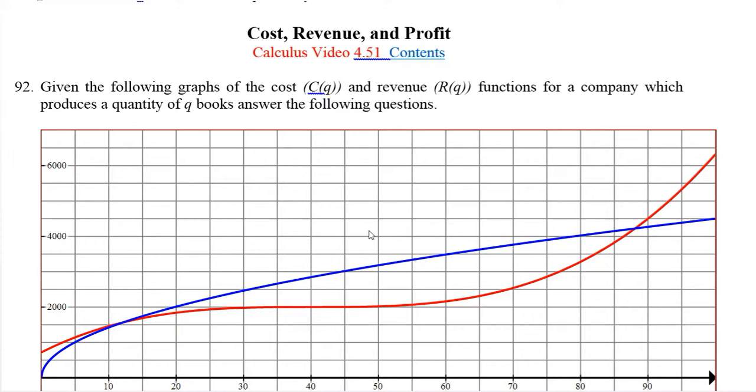Now the cost function typically starts not at the origin, but at some positive value, and that y-intercept, that y value, is what are called your fixed costs. So fixed costs include things like any research and development that you do ahead of time, anything that doesn't depend on how many items you make. If you have a certain number of people on salary and it doesn't matter how many items they make, that could be a part of your fixed costs. Buying your building or your initial purchase of equipment could be a fixed cost.